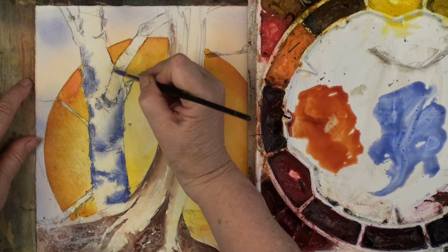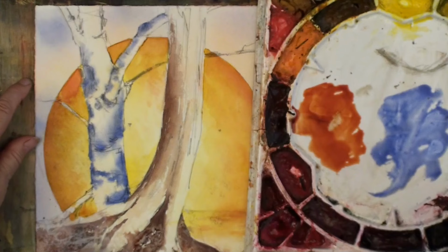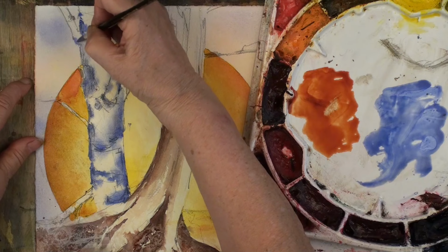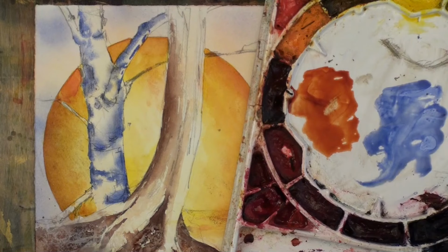So again, we're going to come in. It's going to be really dark where the scar is. And then a little bit on each side, because that's how we're going to identify the edge of this. A little darker on the edges, coming in from each side. And there's always more scars when you get next to the branch that's coming in. So see, your tree should look pretty nice right now. Yeah, it does. These are the shadows. Now it's got to be so wet that when I touch this edge, it rolls.